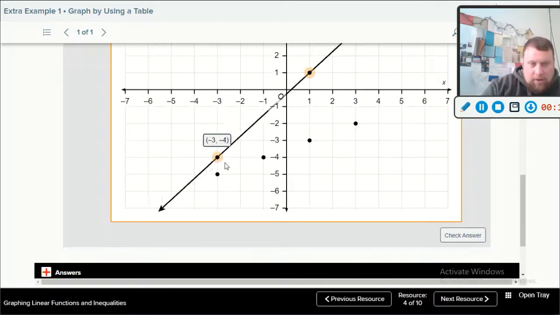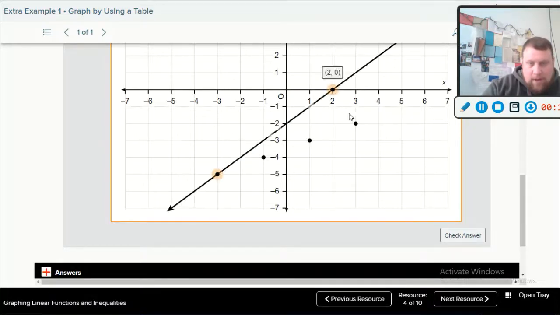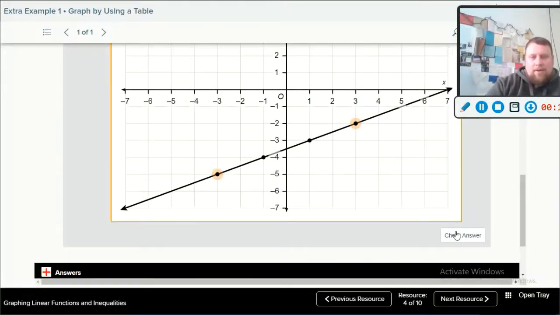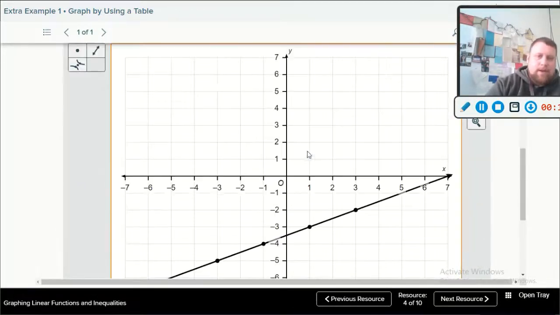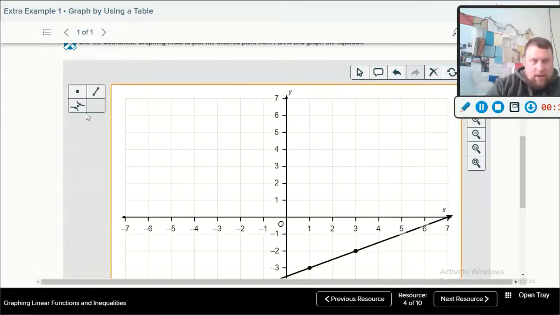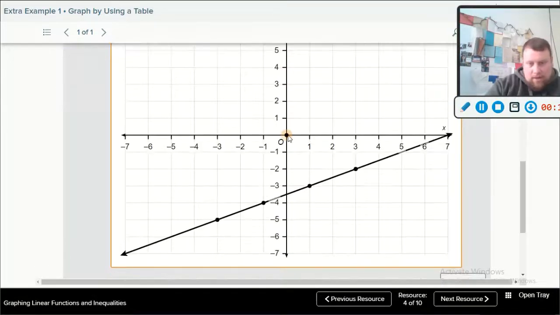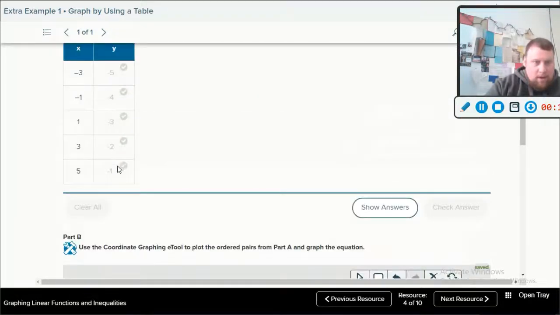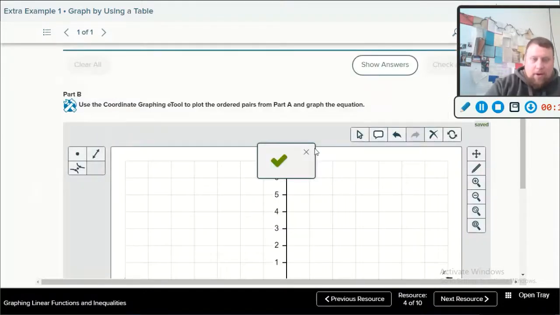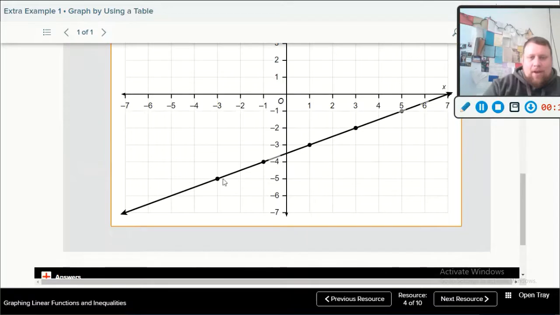And when we're done graphing everything, we can just say, all right, let's make a line. I'm just going to do it for my furthest points. Boom. And you would just do that with the ruler. Look at that. Isn't that nice? It's because I didn't put an extra point. I should have gone to 5, negative 1. There we go. Is that better? Are you happier now? It's because I didn't put that last point, even though you only need 2 points to define a line. So that's graphing using a table. All right?